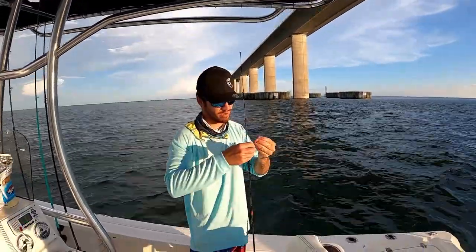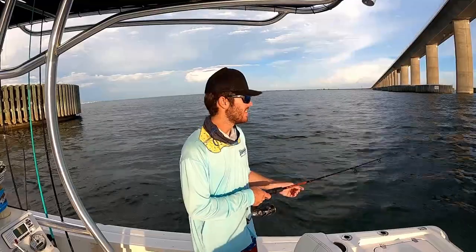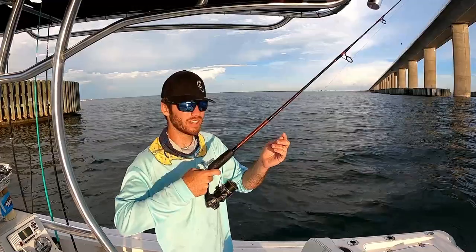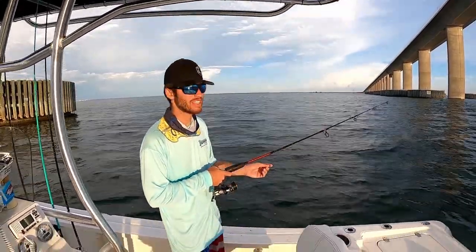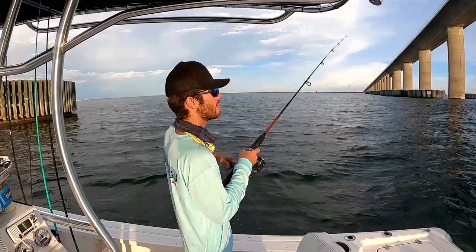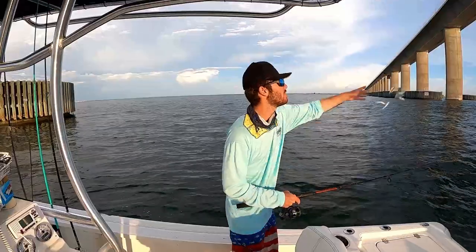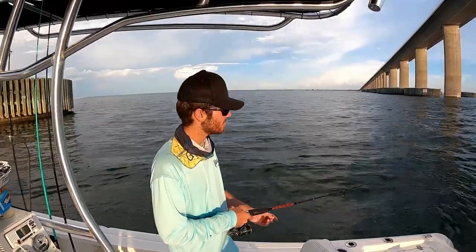Got a greenback right here — going to put it on the yellowtail jig. Dropping it in the chum slick. The key to these mangoes: if you chum, they will come. I got a 4K Twin Power right here, 20-pound braid, 20-pound leader. We put about 15 feet of leader on there to give extra in case we break off or so they can't see it. Every few minutes I just take a big bump of chum and throw it out there so they have something to keep them there.